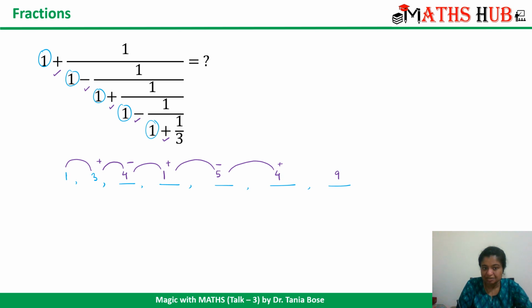So what is your answer? Again, you can see that it is 1 plus this term, so you have to write the answer in the reverse form. Your answer will become 9 by 4, right? According to the signs, we are alternately adding and subtracting from the previous terms. And if the answer was just this part, it would be 4 by 9. But now it is 1 plus the fraction, so your answer is 9 by 4 now, right?